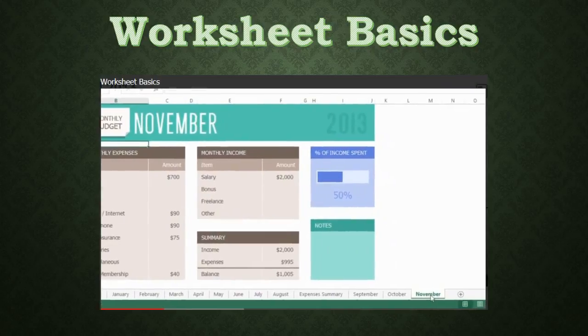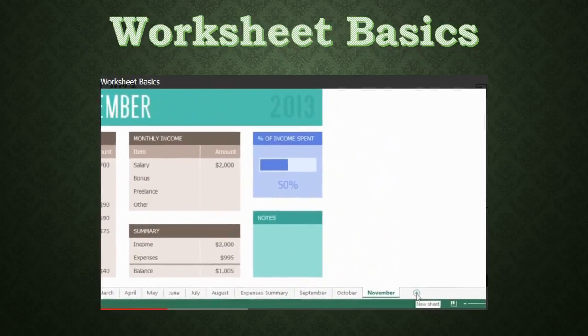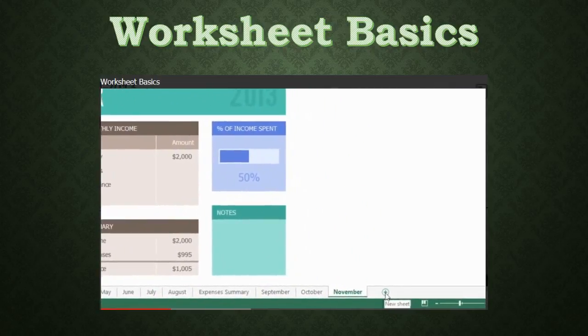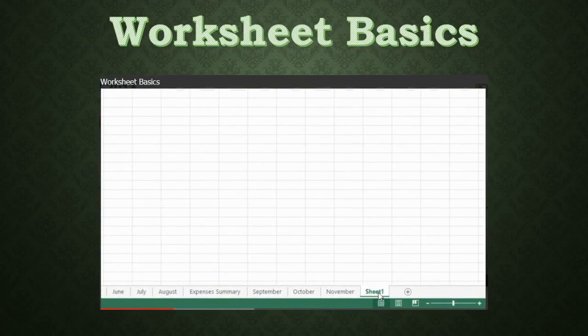To quickly insert a new sheet, just click the New Sheet button, always found to the far right of your tabs. Alternatively, you can copy one of your existing worksheets. This will create a new worksheet and duplicate the contents, perfect for keeping track of my budget using the same table each month. All you have to do is right-click the worksheet you want.